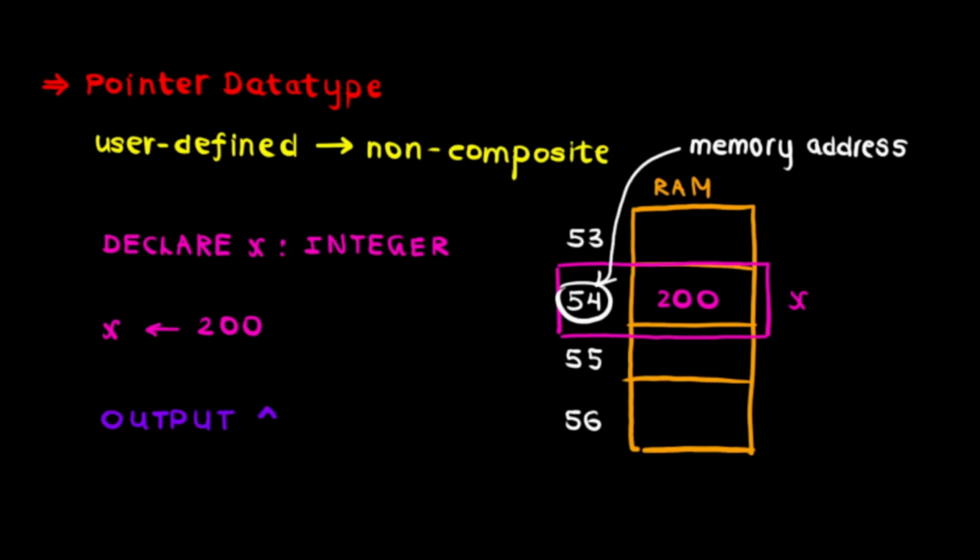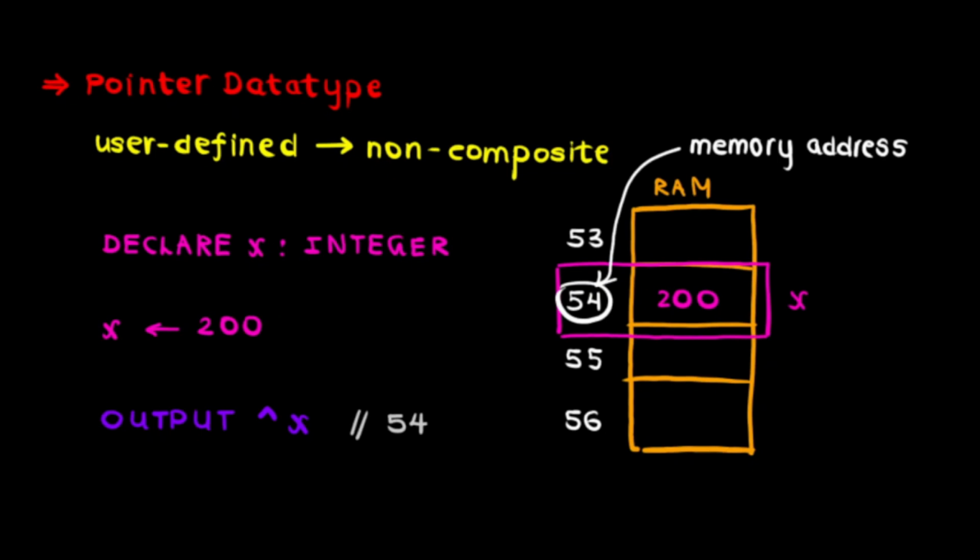It's pretty simple. I can output a small circumflex comes initially, and then I can put x. So I put circumflex x. Circumflex is the symbol that you get when you press shift 6 on the keyboard. That's like the power symbol, but it's correctly called the circumflex. So you can find out which memory address 200 is stored at, or where x is stored, by doing circumflex and then the variable name, which in this case is x. And as you might have already guessed, this variable's memory address should therefore be 54. So when you run this code, you should get the memory address that x is stored at.